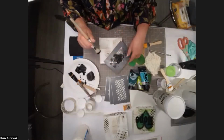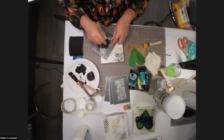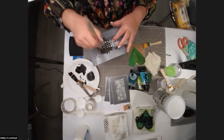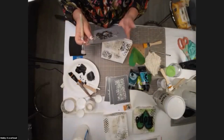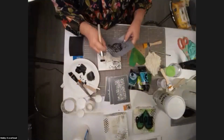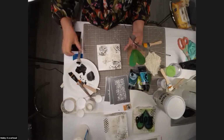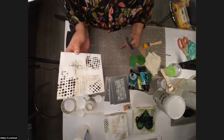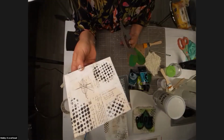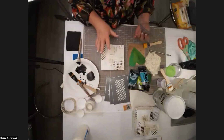and I'm laying down my stencil. And I'm stenciling wherever I feel like. Can you see? It's beautiful, and it didn't bleed because we've got the sticky part adhering to the canvas, and I do it all over, on the edges, on the corners. And if I want a little bit there, I do it there. Oops, there you've got it. Already stenciled. Nice, we've got one. You have to let this dry, because if you do anything over this wet paint, it will just smudge. So we'll put it aside and show you the one that's already dry, like that.